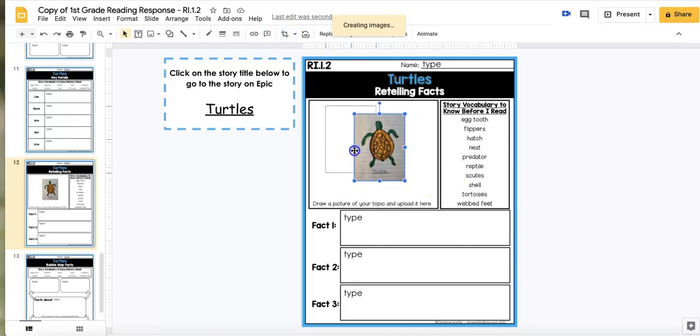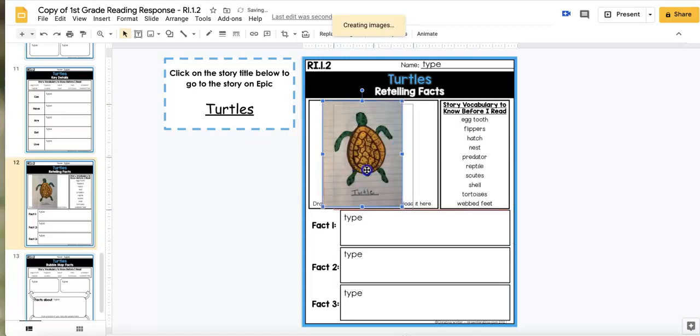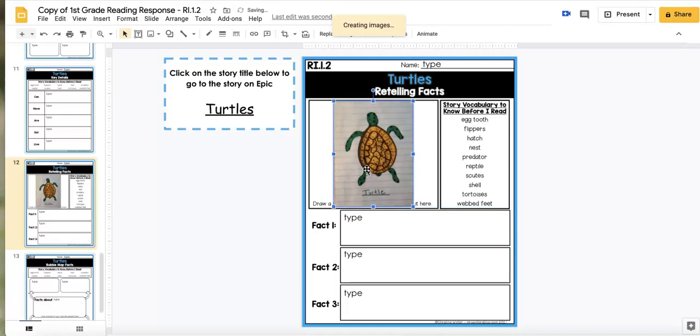And there's my picture. So it's a little small for the box, but again, we can use these blue boxes that are showing up around our image. And it's best to use the corner ones, but we can use them to resize. So I'm going to click, hold, and drag to make my picture bigger. So there you have it. I've got my picture in, and now I'm ready to finish the rest of my digital assignment.